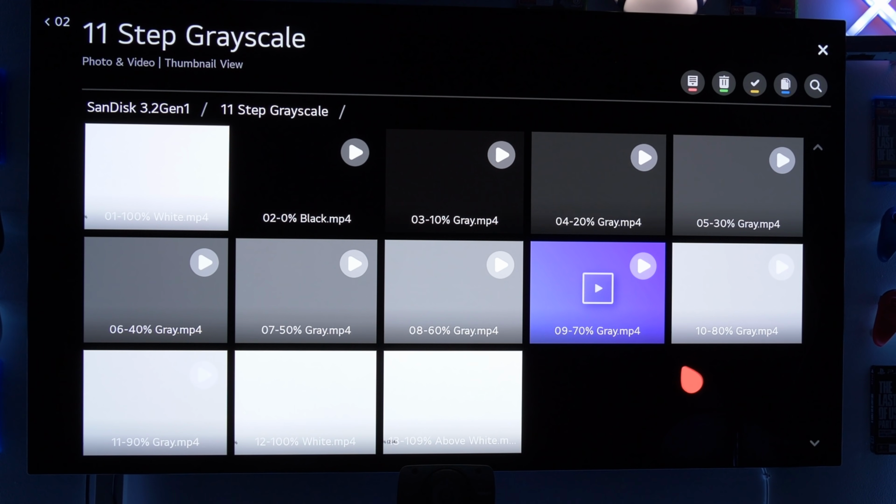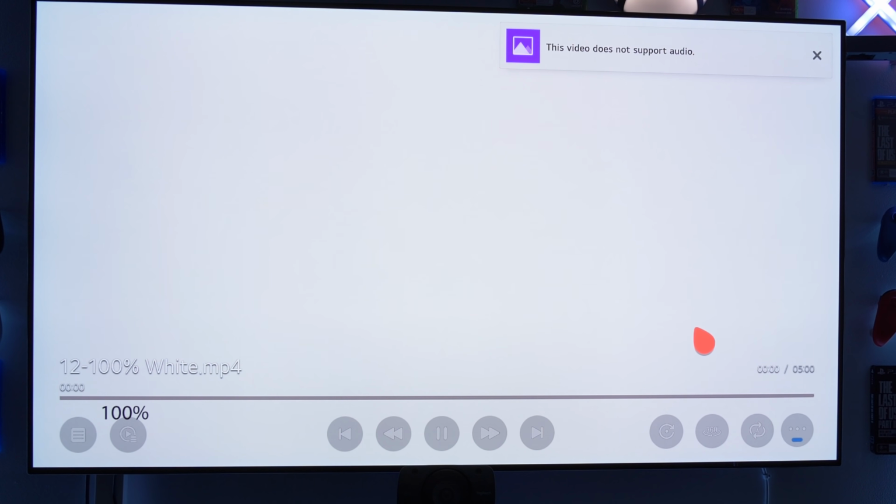So this is now the 70% test picture, and the brighter or the higher the IRE level is, the harder it gets to spot anything, but it's still the same outcome, I would say. I have a little bit of a darker area and a more reddish area here. Then I have a white stripe, and here in this corner it is very white. So the uniformity is really not 100% on this panel, but again, I have seen so much worse. This is really very good.